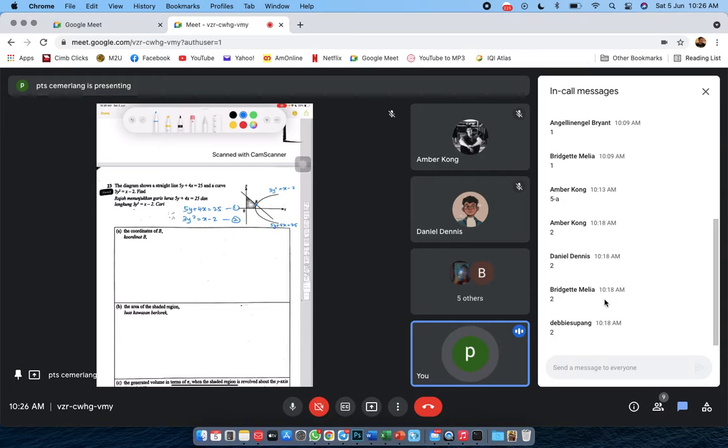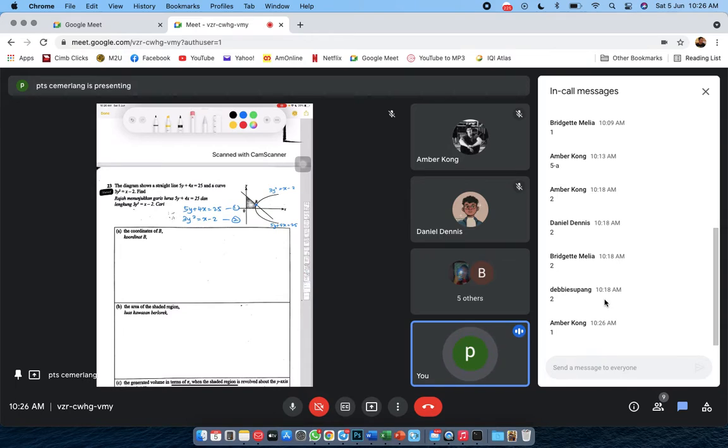Which equation do you think is suitable to rearrange? Which one is more suitable? If you check equation number 1 or equation number 2, equation number 1 is possible too. But to me, equation number 2 is easier. It's easier. Why? Because I have x only. You get what I mean? So you have to pick which one is easier. Actually, equation number 1 is also possible, but equation number 2, I think, looks easier.